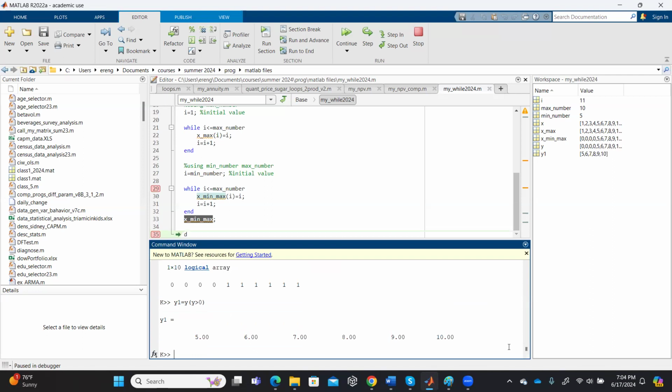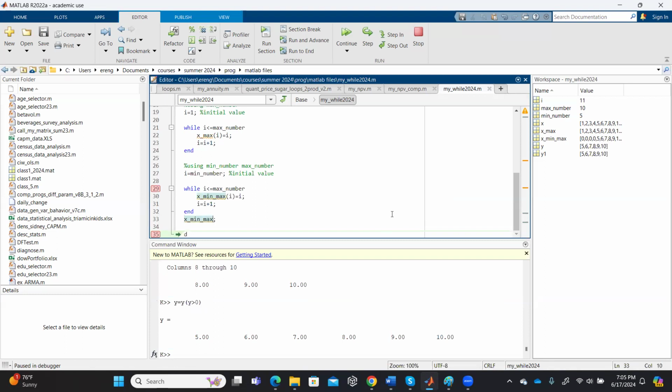Guys, that's why we have been working with indices. We have been working a lot with indices. I can say simply y, remember this one here. Directly I can say y equals y larger than 0. Done. So basically what you can do is fix this one here as x min max of x min max larger than 0. Do you agree with me or not, guys?